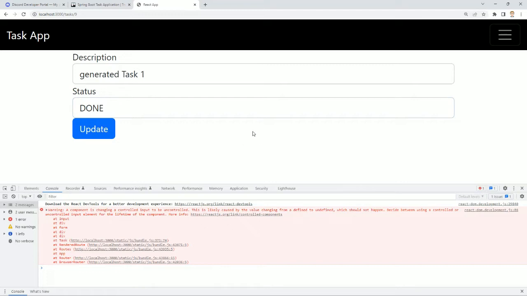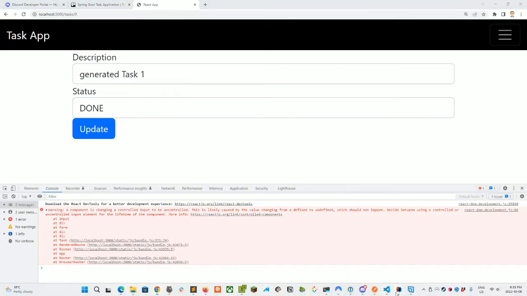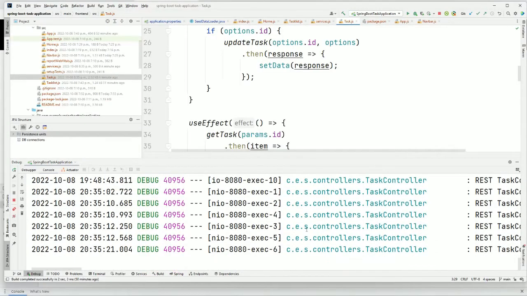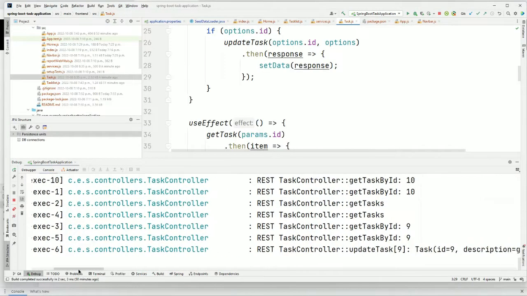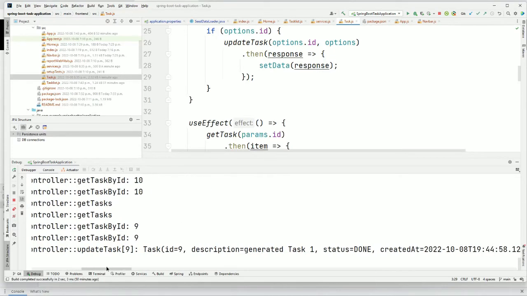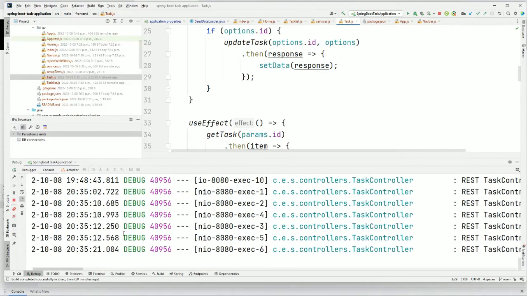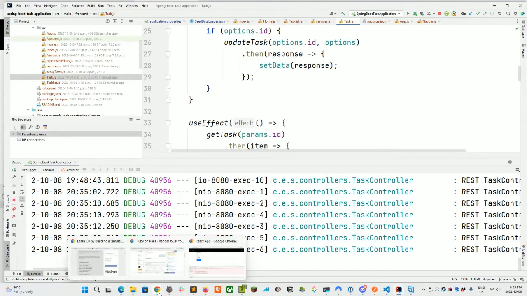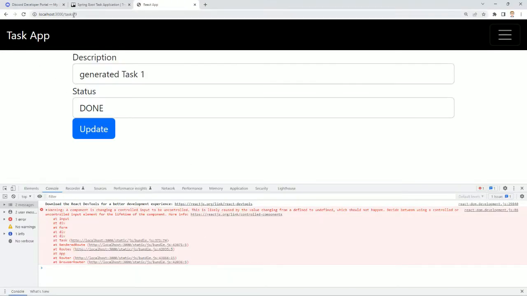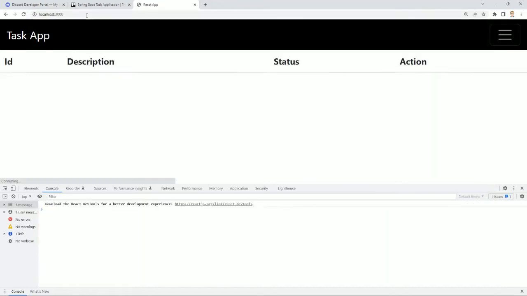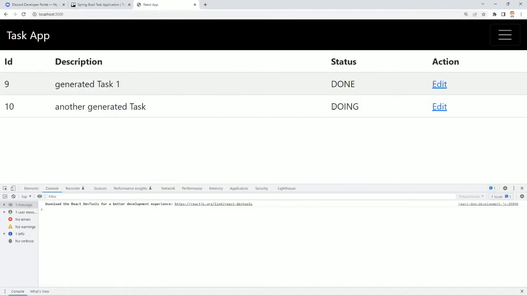And let's see, do we see our traffic on the server? Let's check the logging. Let's go to the bottom. Update task, okay. We're setting the status to done. Oh, perfect. So it's updated on the server. And then let's go back to the home page of our app. And we now see, oh yep, we changed it to doing and it's now doing. Perfect.